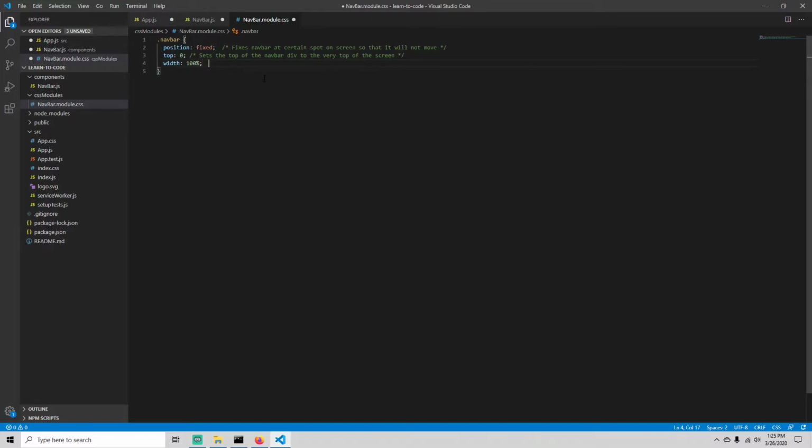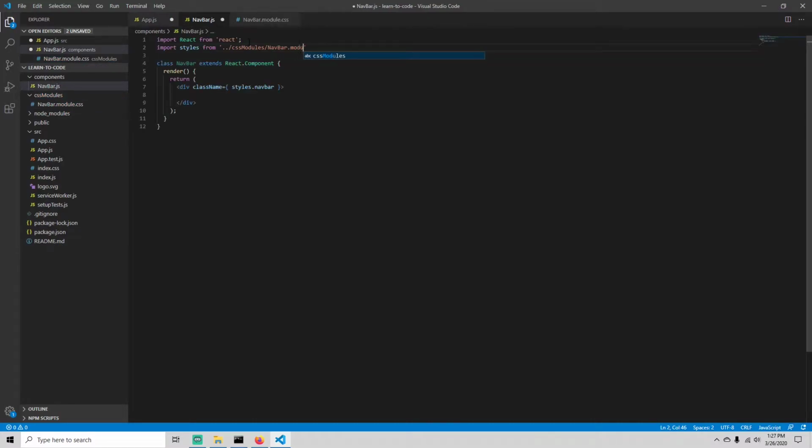If we save all of this, nothing will happen for multiple reasons. The first is that we still need to import the styles into our navbar. Do that like so. If we save again, our website would still look the same. We need to import the navbar into app.js for it to show up.